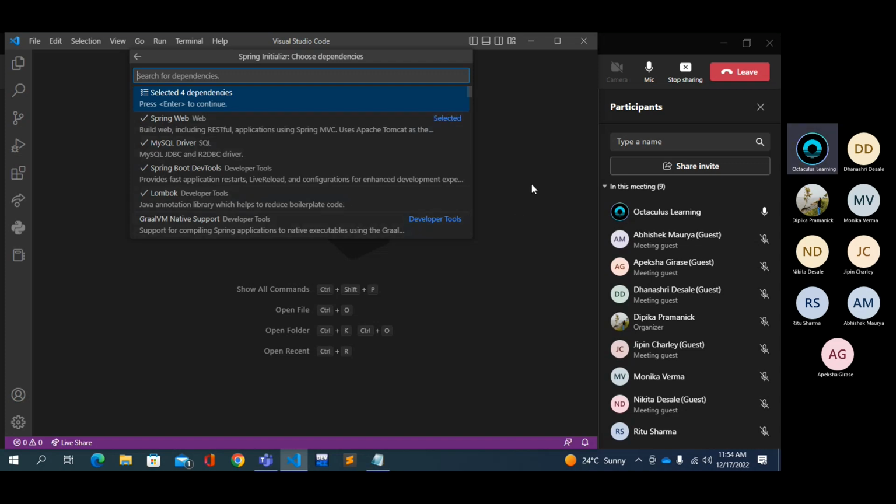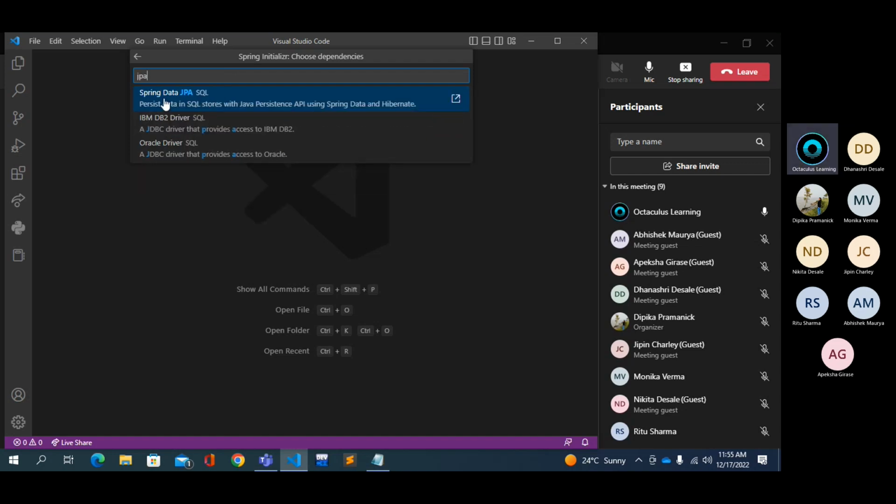So we have these four dependencies, and the last one is JPA, the Java Persistence API. Suppose you are supposed to use Hibernate in your project. What is Hibernate? This is a kind of API which we'll be using for our databases.